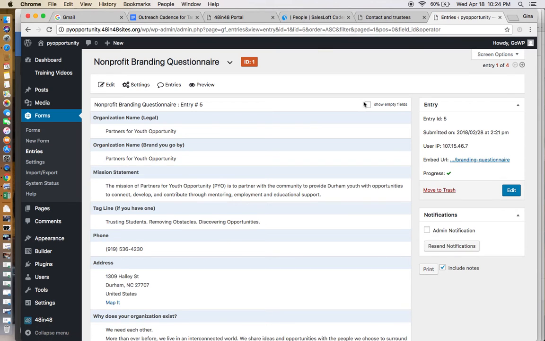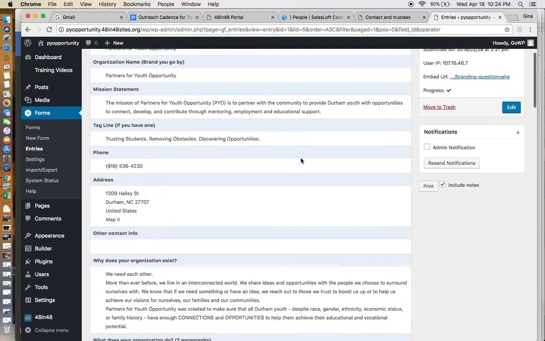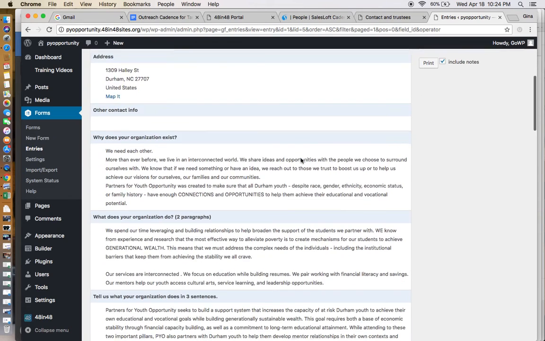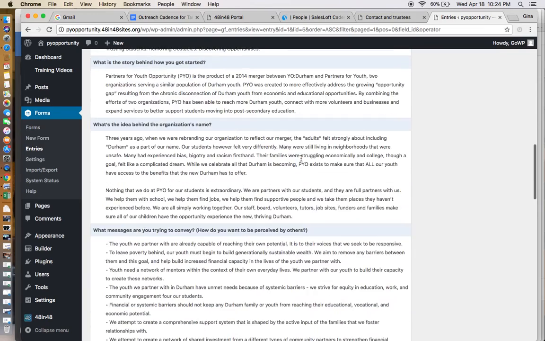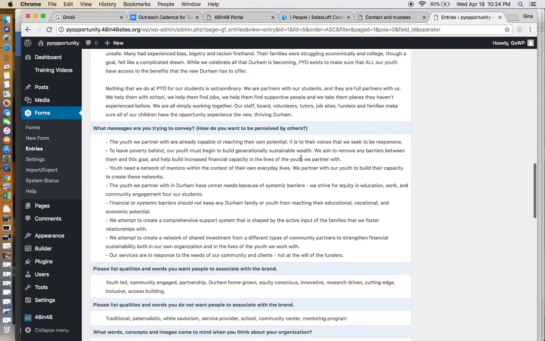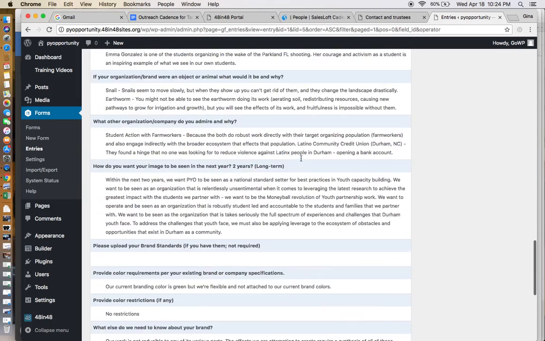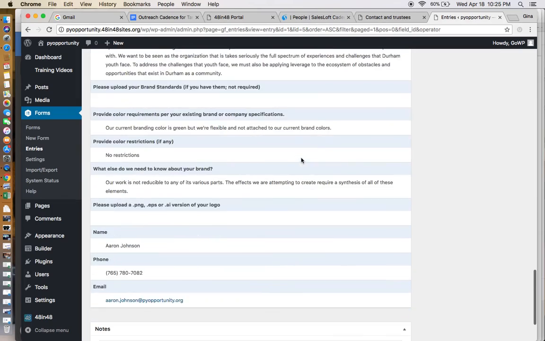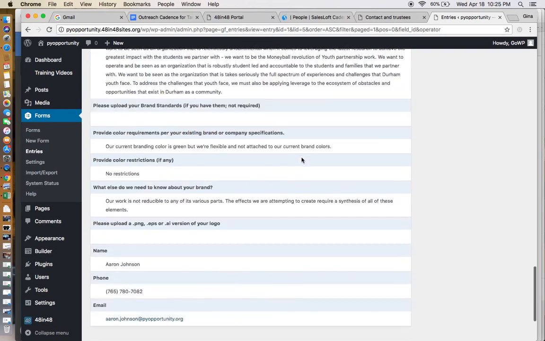And here, I'm going to show empty fields. Let's see if they had any empty fields. Here are all of their answers. Okay, so you as the project manager should read this. They've spent some good time and effort trying to help you understand their organization. Read through it, ideally, before you talk to them on the phone. If that doesn't happen, that's fine. But do read through it before the event.